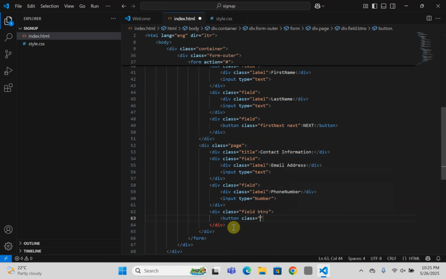You can use the div prev-1. This is for previous, so this is for going back.